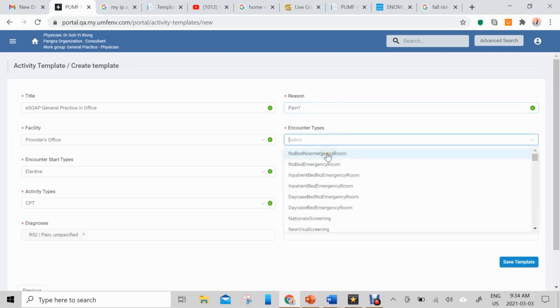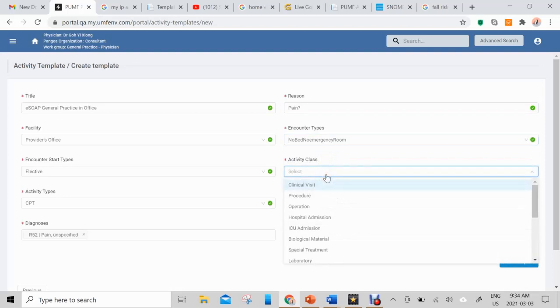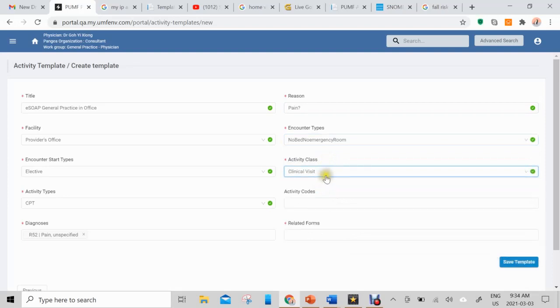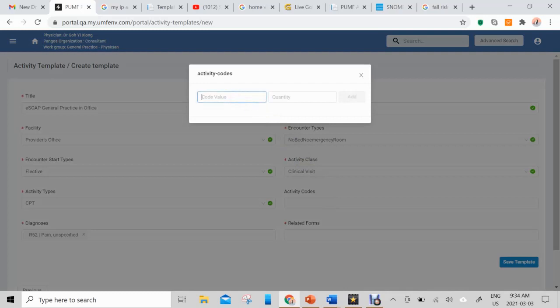We will choose this to be a no bed and no emergency encounter, and the class of it will be a visit, a clinical visit, and for the codes, here we can enter the CPT codes for the clinical visits, and it's usually 99203.